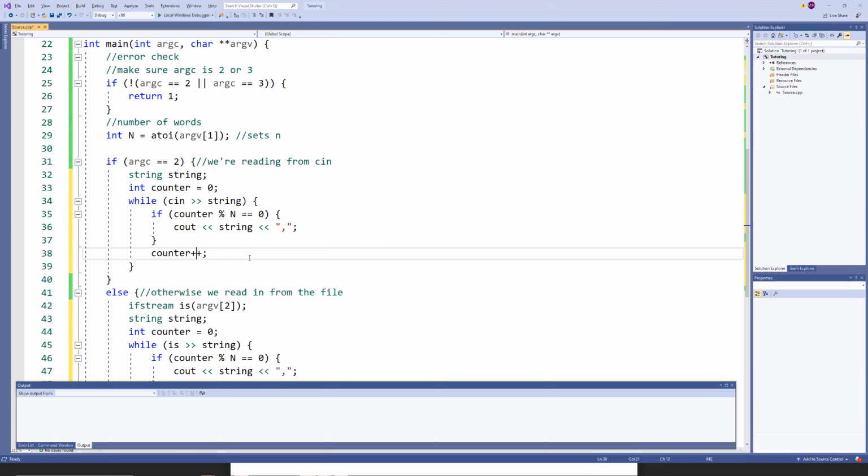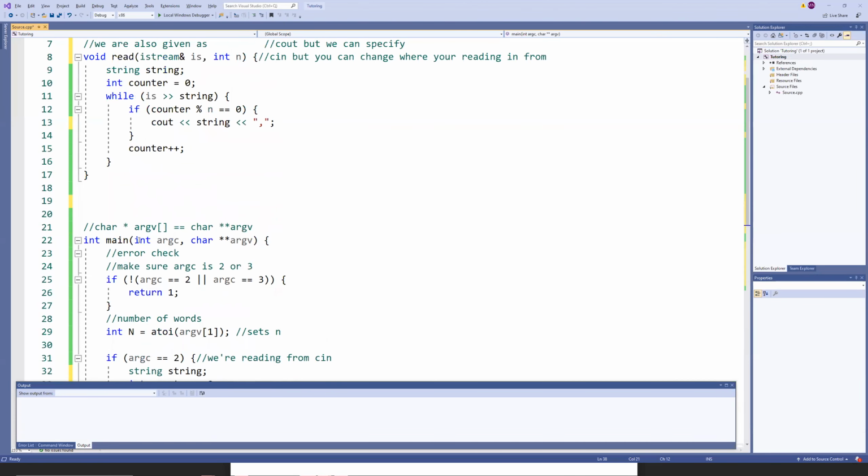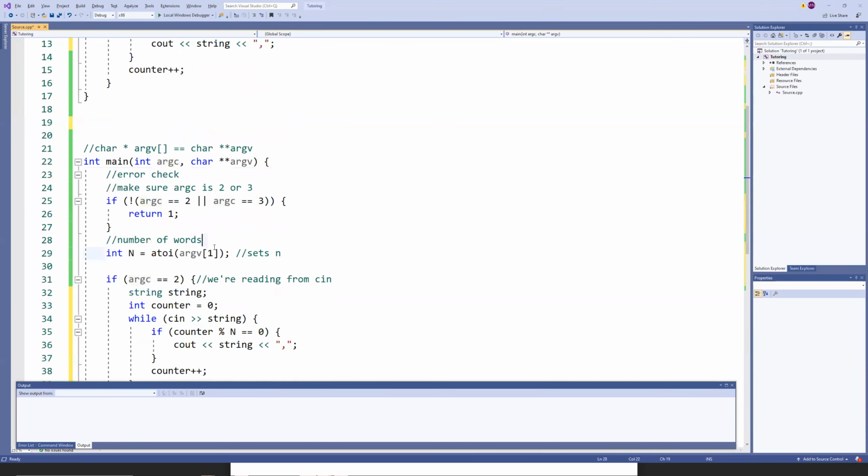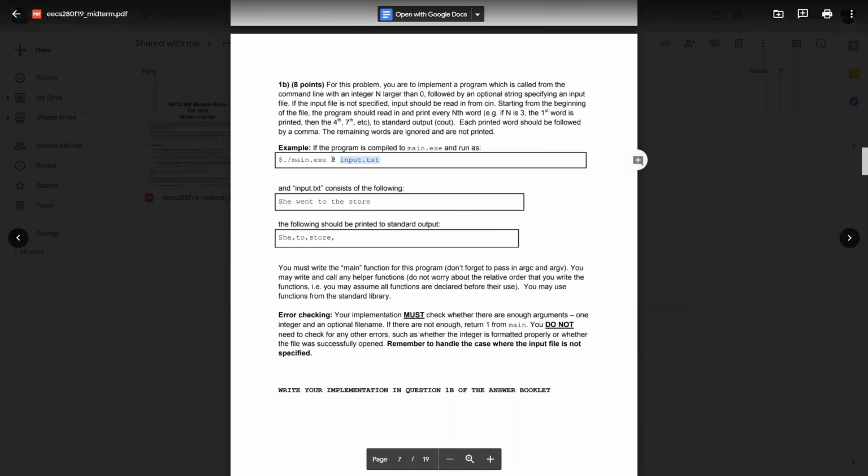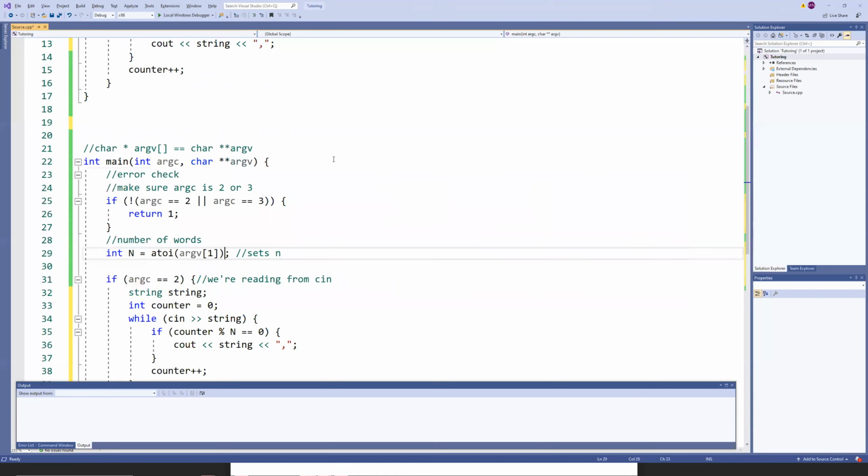Can you take argc and argv as a parameter to a function other than int main? I believe you can actually, but what you can do also is just right here, I converted n using atoi. It's a lot more efficient and readable because right here I'm basically just saying n's going to be the second argument, which is this right here. So it's a lot more apparent to a grader what I'm trying to solve here.